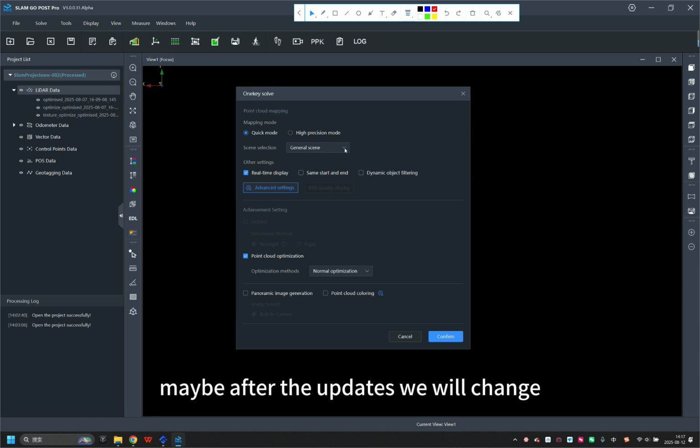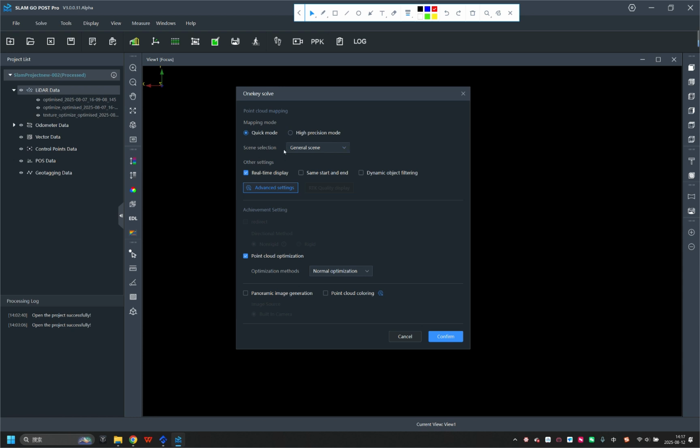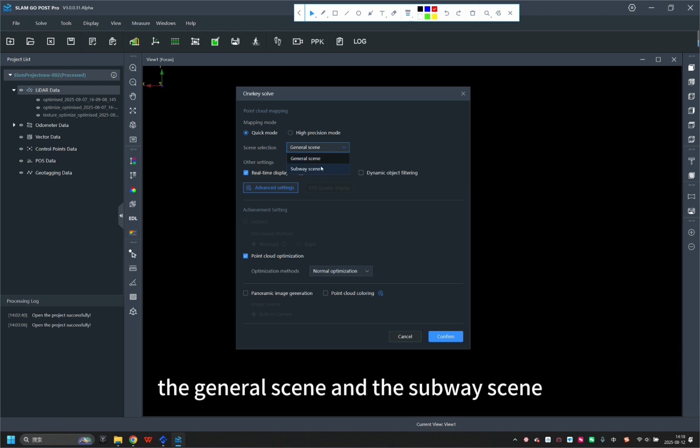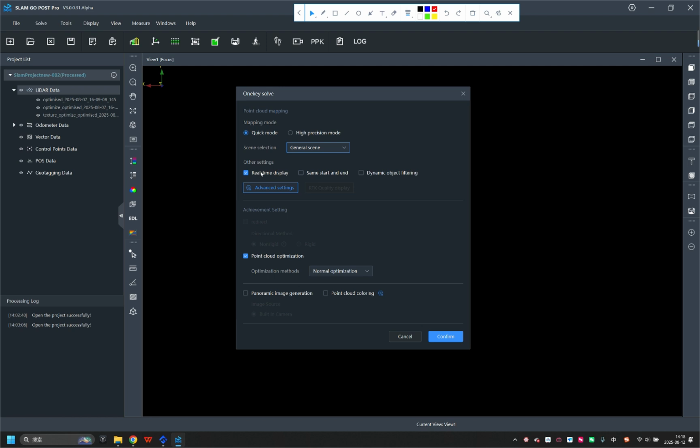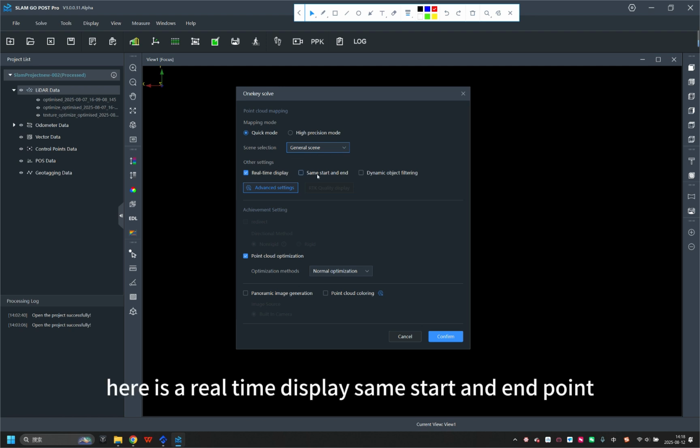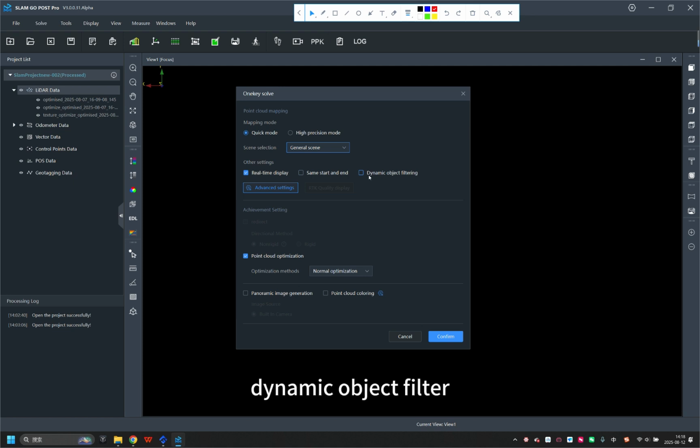Maybe after the updates, we will change it, like the A mode and B mode, and fix some language issues. Here's scene selection, the general scene and the subway scene, or the tunnel scenes. Here is a real-time display, same start and end point, dynamic object filtering, and the advanced settings.